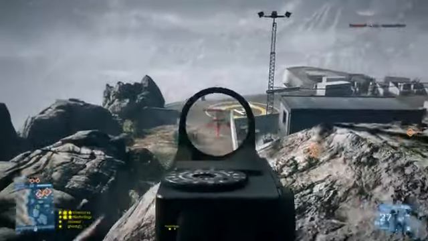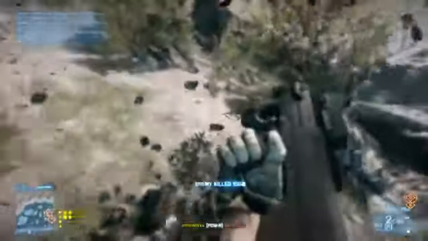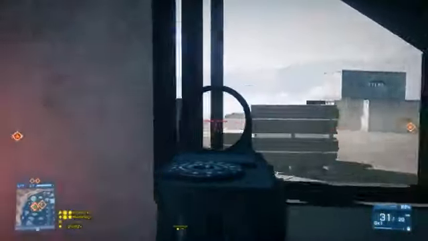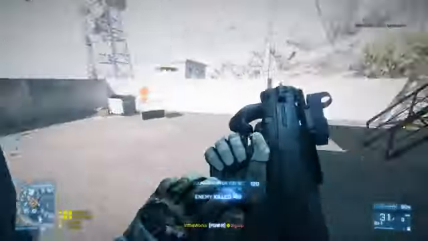But like I mentioned earlier, the biggest advantage you see with the AS Val is just that it holds its damage at distance. The PDW-R is a beast up close, but once you lose that range, it starts to drop off and not be so high.